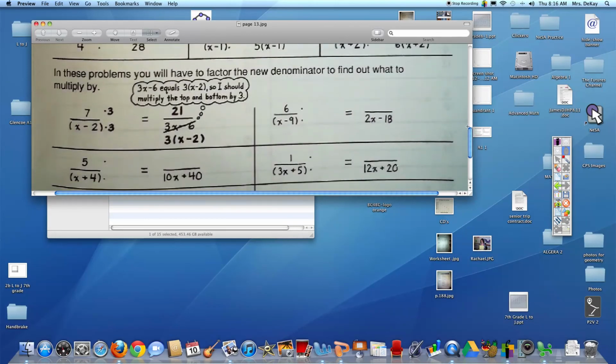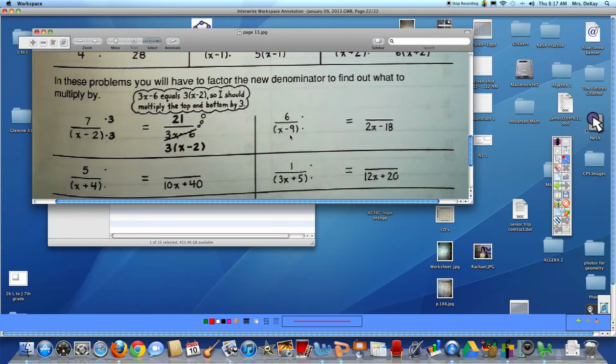In these problems, you'll have to factor the new denominator to find out what to multiply by. It's hard for me to tell what to use to multiply to get that, I can't really see it. So what you do is factor this first by figuring out what they have in common, which in this case is 2. If you factor out a 2, then you get x minus 9. Does that make sense to everybody? You factored out that common factor? We've been doing that. So now just pretend this looks like this, and then you can easily see what's missing. What do we need to multiply by? 2.